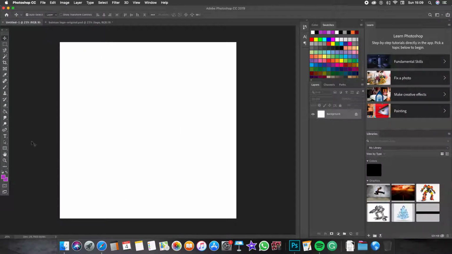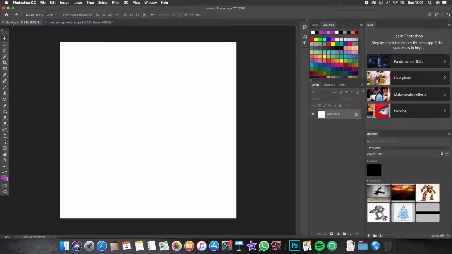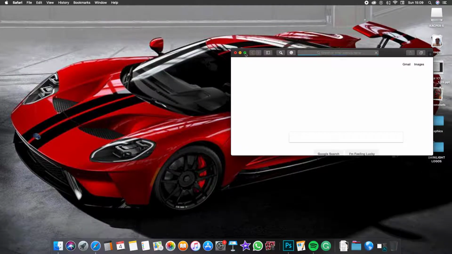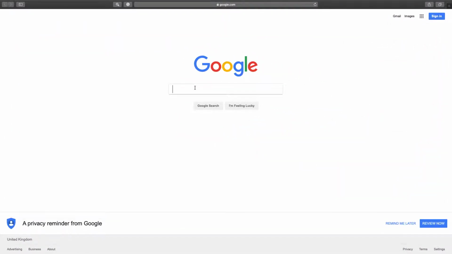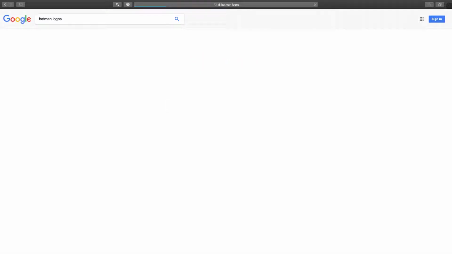So I've got this blank Photoshop thing, 3000 by 3000 pixels or whatever. So what you're going to do is, depending on what you're trying to make, I'm going to redo this kind of thing here. So this Batman logo. What you're going to do is go into here. You're going to search up Batman logos.